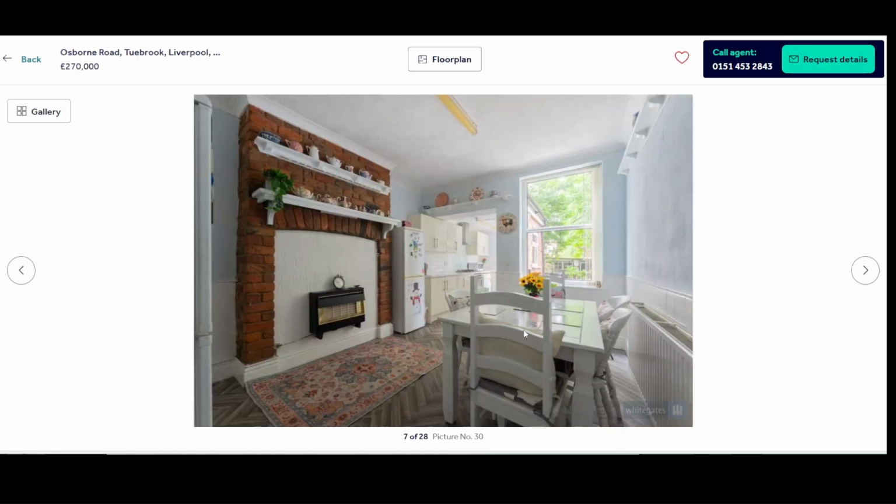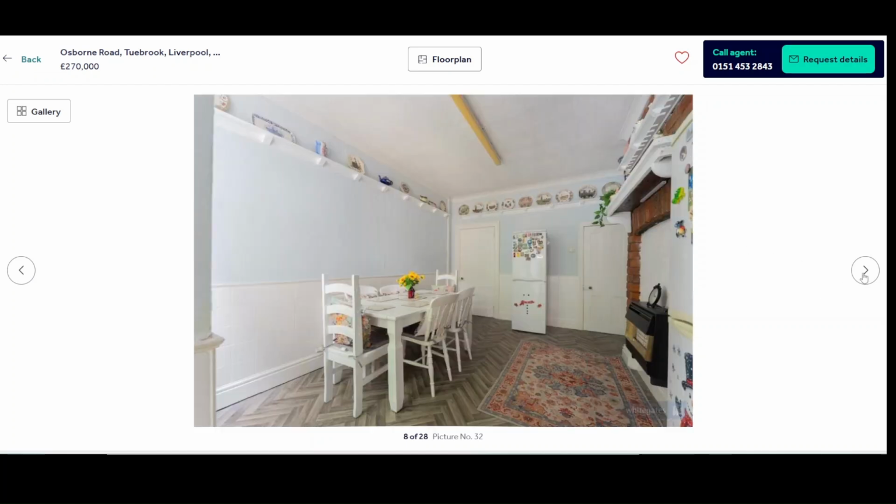And this looks like the dining room and kitchen here, and you've got a heater on the wall there, and probably what used to be a fireplace there as well. Looks to be that, and then a nice big window there letting in lots of light. And there's the kitchen down that way. And this is just a view looking back the other way. Not a big fan of that fluorescent lighting up there, but some of this other stuff looks really nice. This picture rail across the top there for putting decorations, things like that, looks quite good.